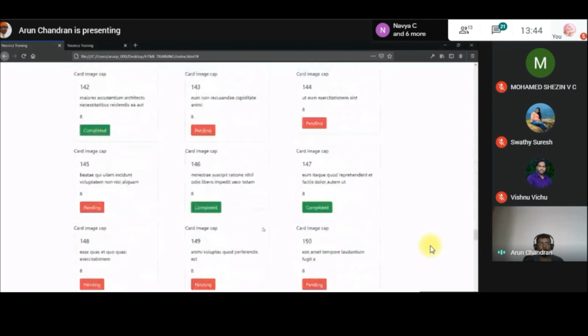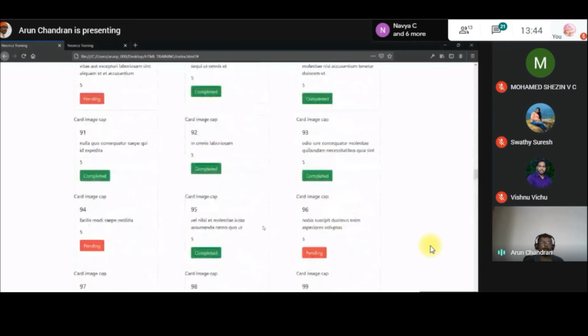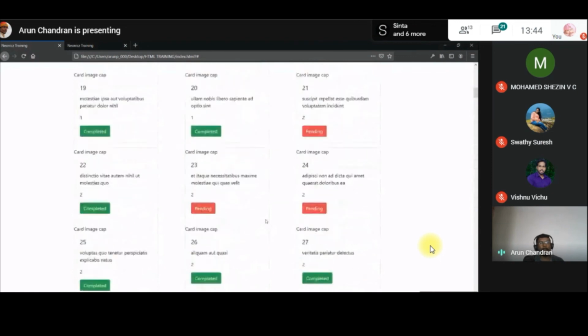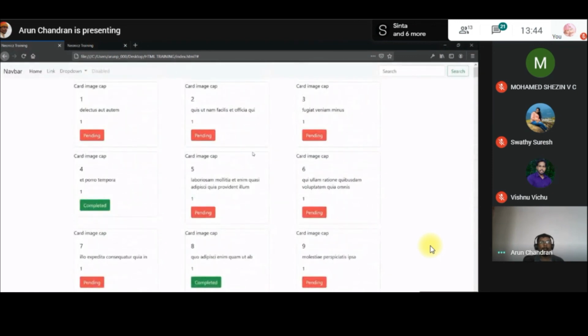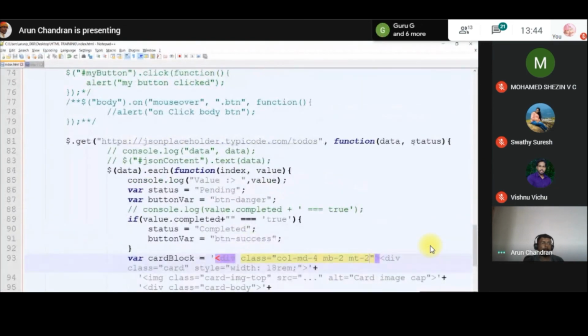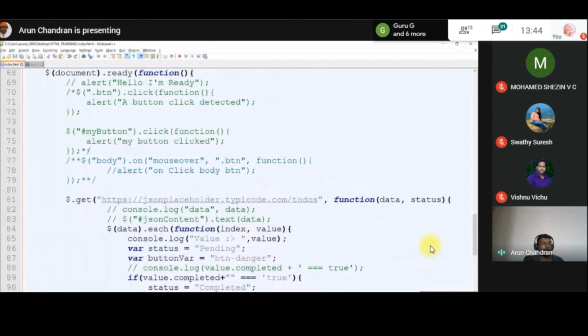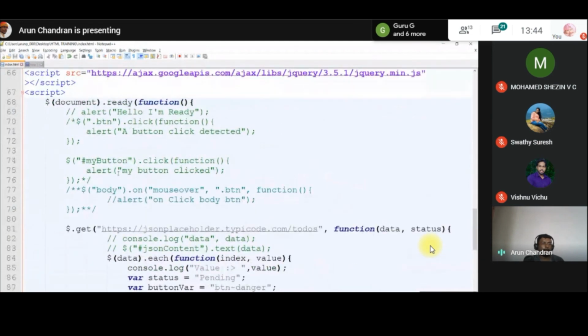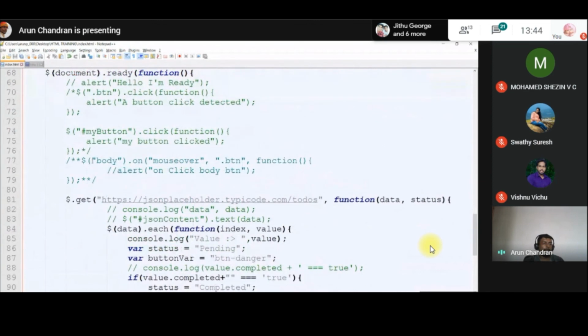Now I don't want this to happen on page load, because you might not understand why I'm saying this Ajax call is actually bringing the data without reloading the page. If you want to see that in action, then you should not give this dot get function directly inside this. We can give it so that when a button click happens, we bring this data.